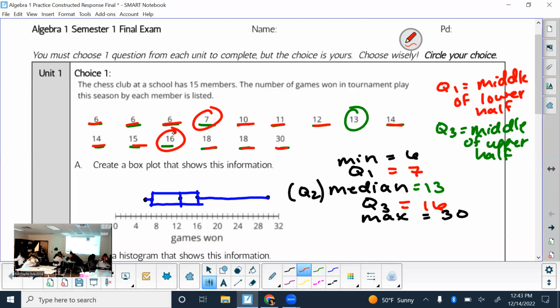I already have one graphed, as you can see, someone asked about this earlier, but they do line up with the numbers we set. This one's counting by 1 each tick mark. So 6 would be here, 7 would be here, 13 would be here, 16 would be here, and 30 would be here. So you make your 5 dots. I usually make those first. Which dots get the vertical lines through them? Or make up the box?